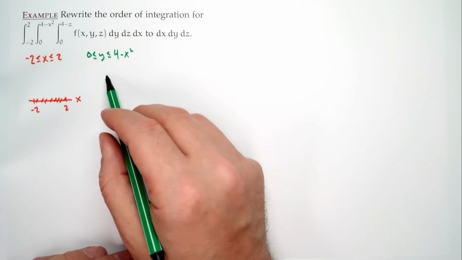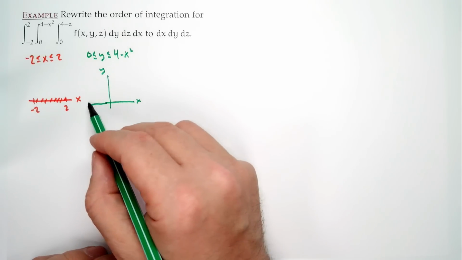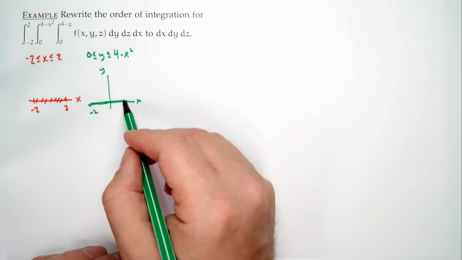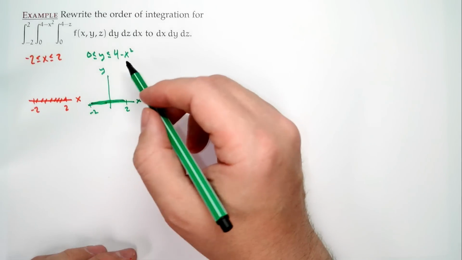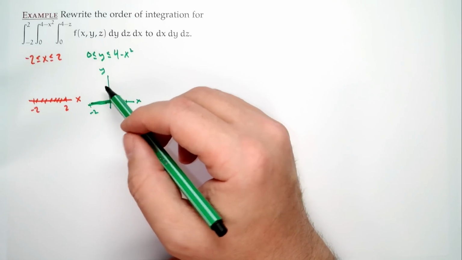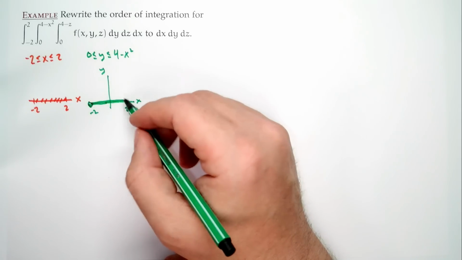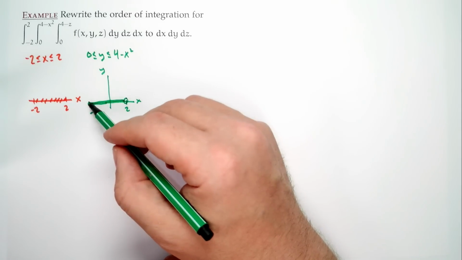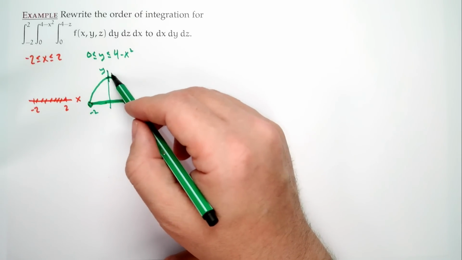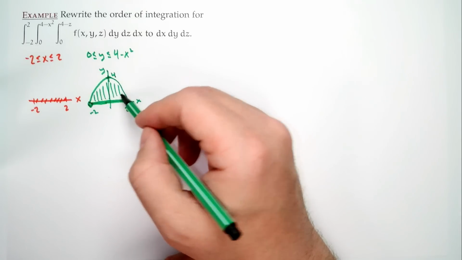Okay. Well, what does that do? Here we're now in the xy plane. We know we're going from -2 to +2, so we're going from 0, which is this line, y equals 0, to y equals 4 minus x squared. Well, 4 minus x squared, that's an upside down parabola. And it happens to intersect at +2 and -2. And so it looks like that. And here this intercept is at 4. So the region in the xy plane is that region there.